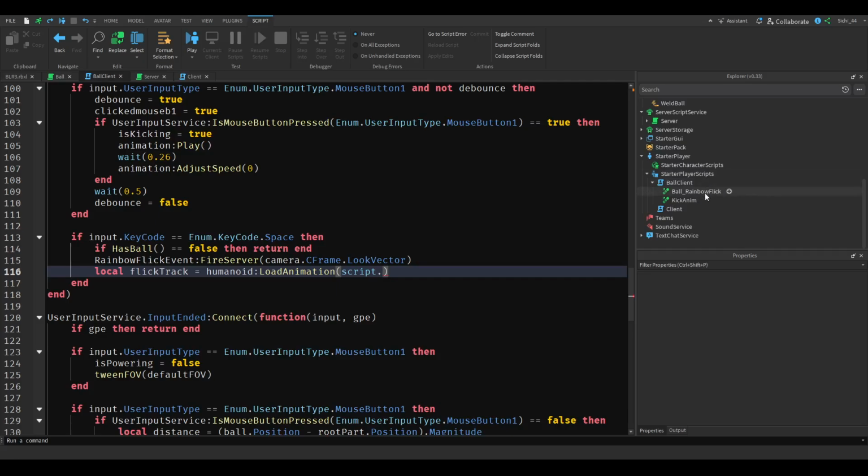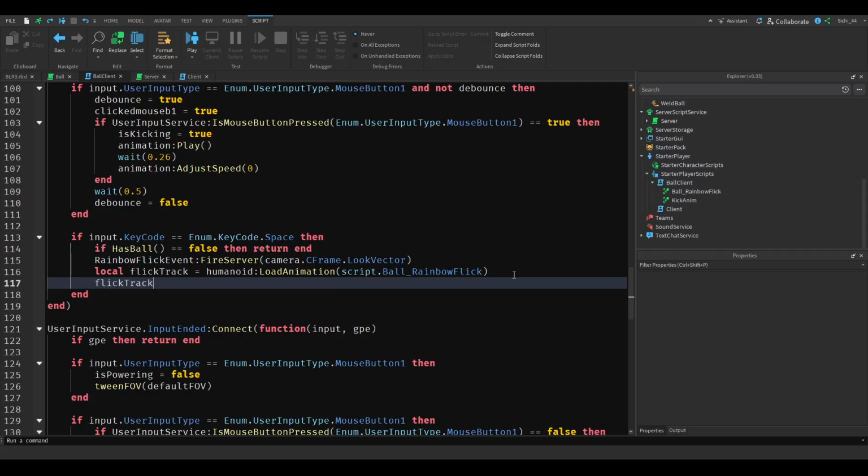Where do I have it? Ball underscore rainbow flick. Okay, and then we want to do the flick track called play, and yeah.